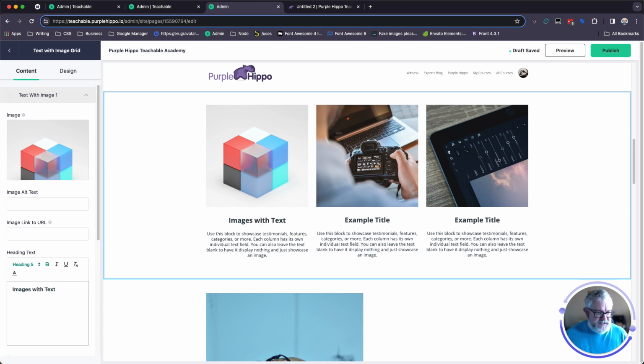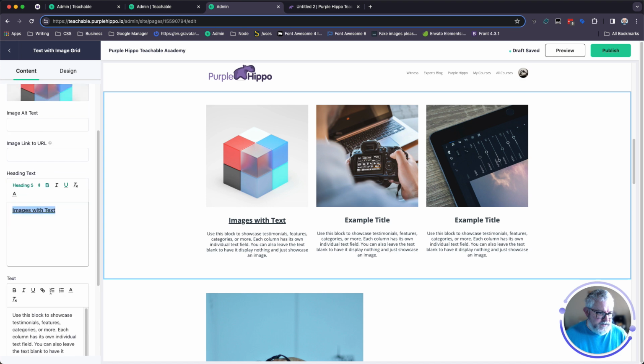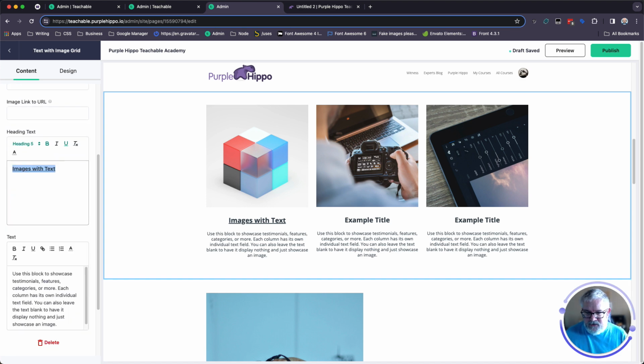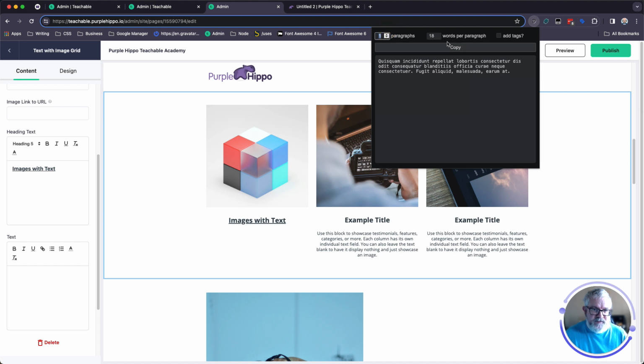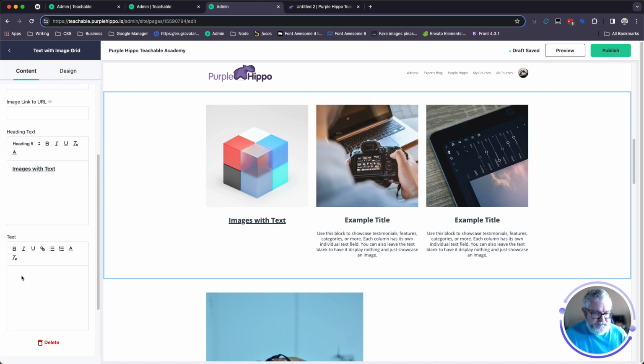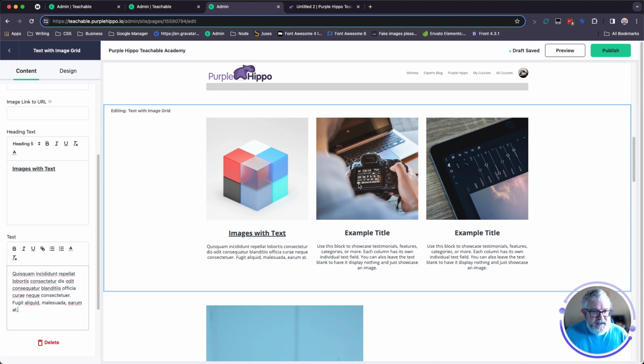And I actually made this underline, so select all and then just click on underline. And I left it at H5, so it's fine. And then this text, I just use lorem ipsum text. So we don't even have to change this, but you could change this to whatever you need it to be. I have a little application that lets me do quick lorem ipsum when I'm developing or designing rather. I can just copy that random text there and I can just paste it in here. Okay, and then we just want to repeat that.